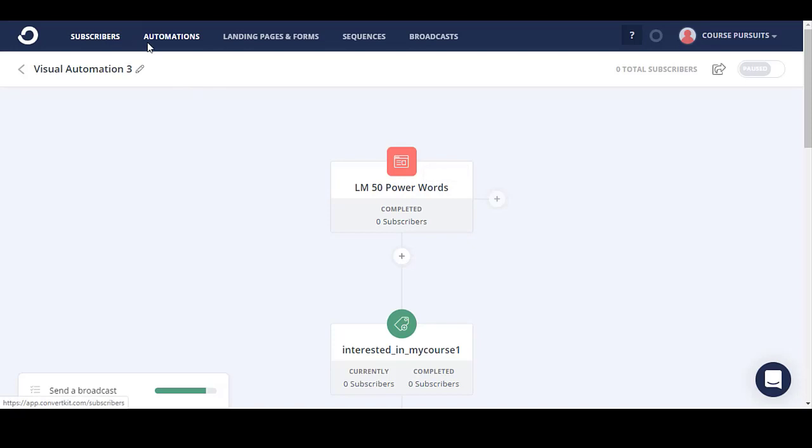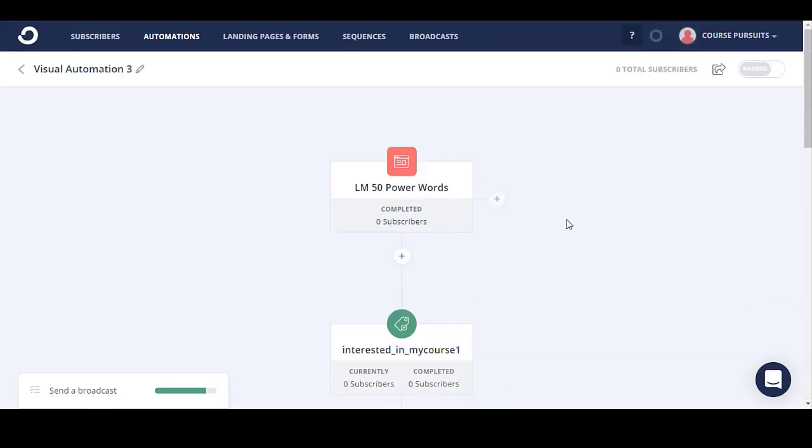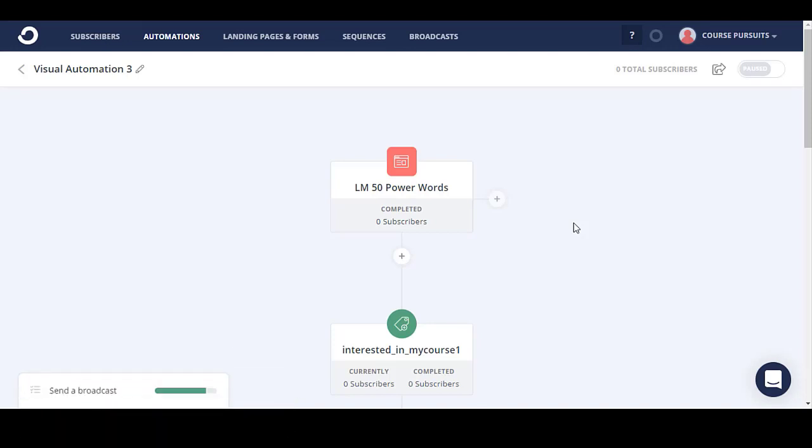Okay, so we went over subscribers, automations, landing pages, sequences, broadcasts. So this was pretty much about ConvertKit and how you can use it. You will have a good hands-on when you start doing things by yourself. Start experimenting with things and go through different pages, create test forms, test landing pages, test sequences, test broadcasts, send emails to yourself, add yourself to the email tool, and then create automations for yourself and test everything. So this is all about using ConvertKit. There are some advanced things that you can use, but we'll talk about them in any of the future videos.